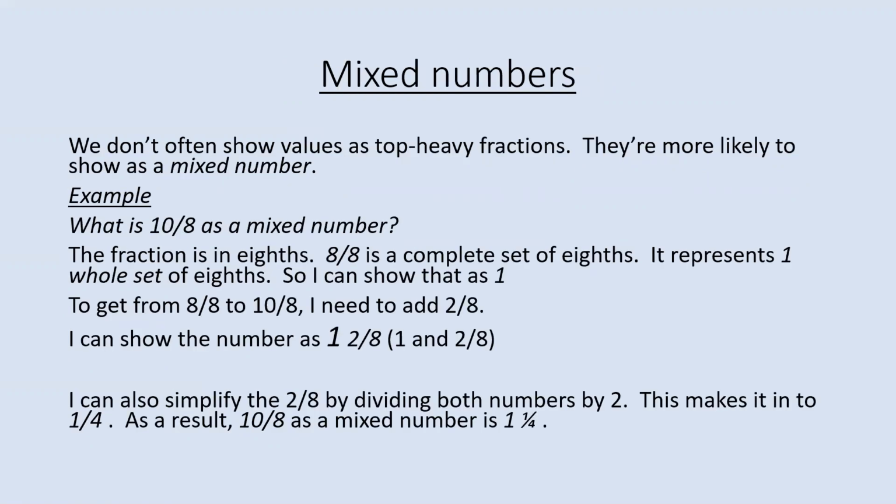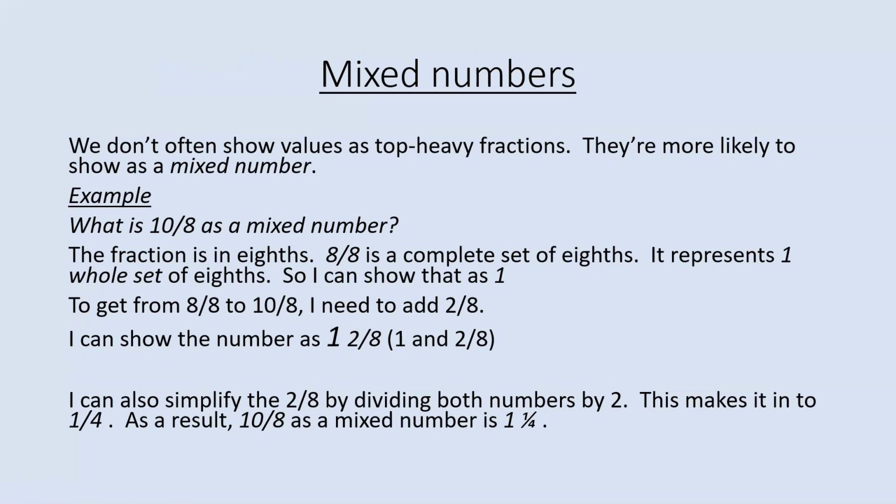We don't often show values as top-heavy fractions. They're more likely to be shown as a mixed number, which is where you get a whole number and a fractional number written together. Here's an example. What is 10/8 as a mixed number? Now, the fraction is given to us in eighths. 8/8 is a complete set of eighths. It represents one whole set of eighths.